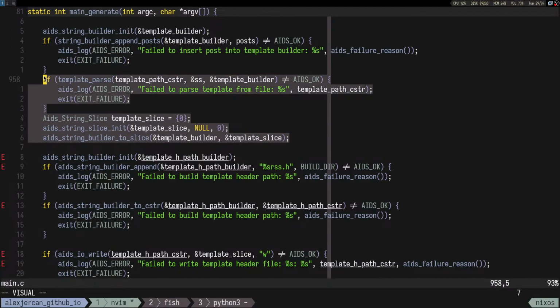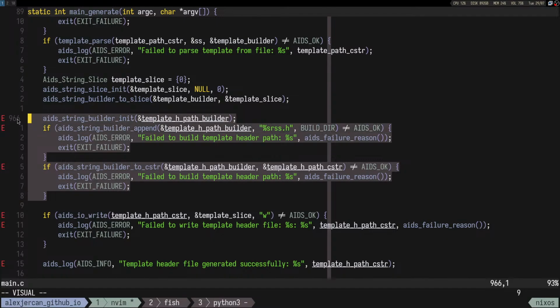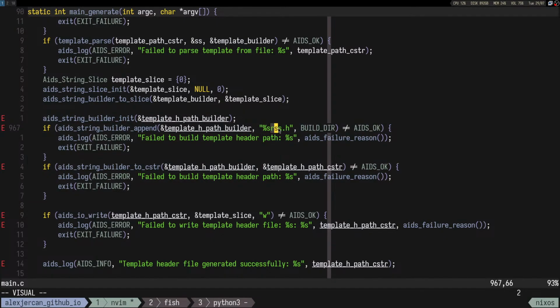So like we have the slice, and I would like to have a single header file. Although yeah, we can have two, one for the RSS template and one for the XML, but I still think I want only one. And this header file will just write to every other file that we need to generate. I think that would make sense.